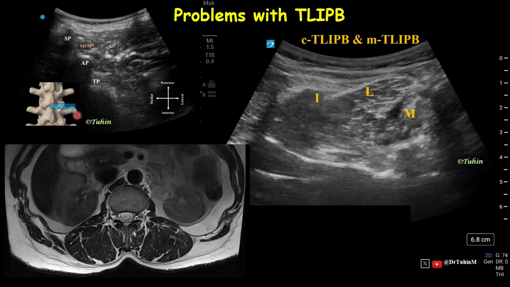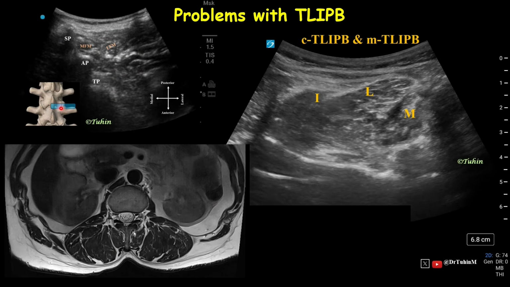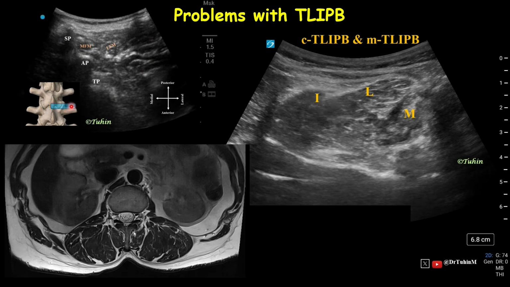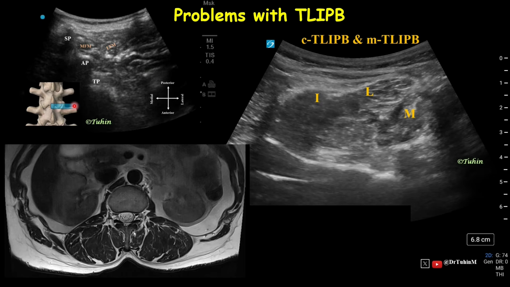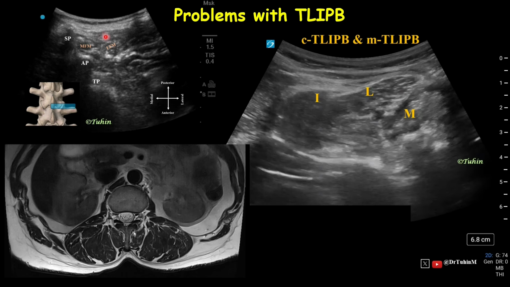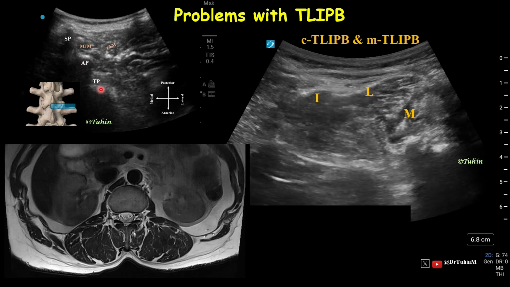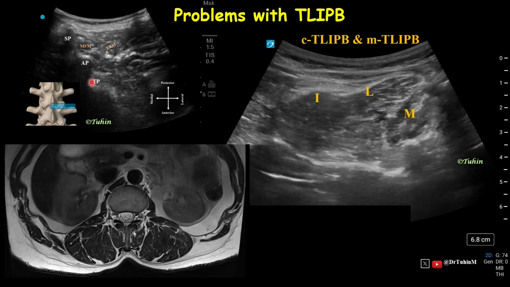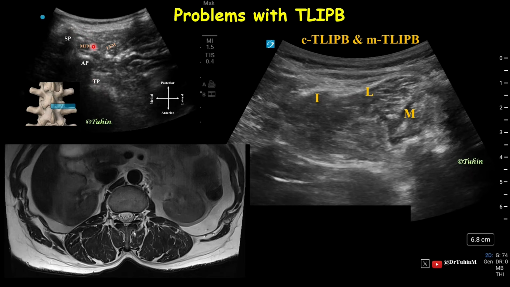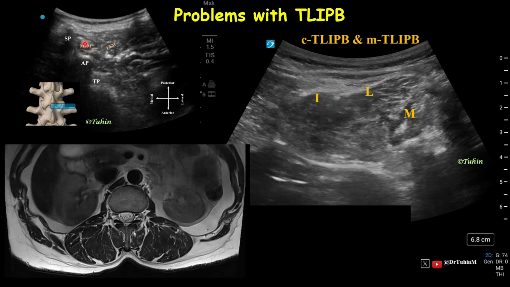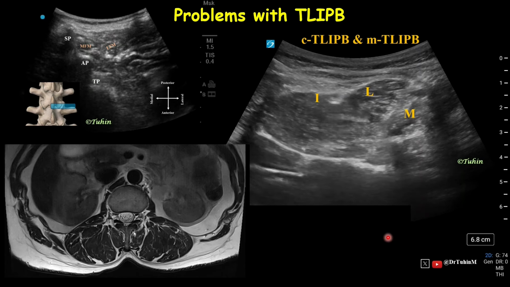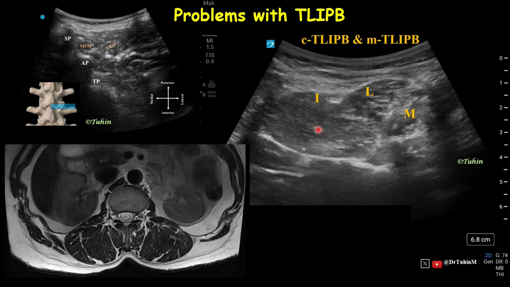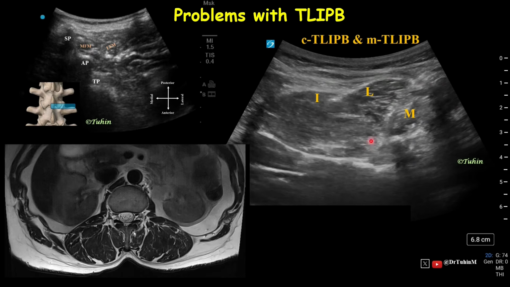Place the probe, just like your neuraxial ultrasound scanning, over the spinous process in the midline and then slowly move laterally. So what you will get is the spinous process, then the articular process, and then the transverse process. And the muscle which extends from the spinous process to the articular process is your multifidus muscle. And the muscle next to it is the longissimus thoracis muscle. Okay. So now here you can see it is still very difficult to identify the correct interfascial plane.